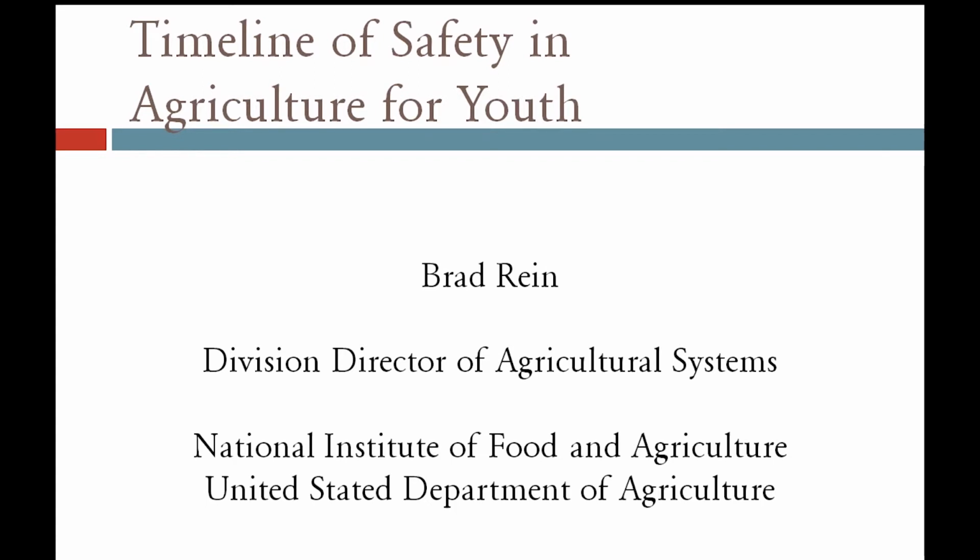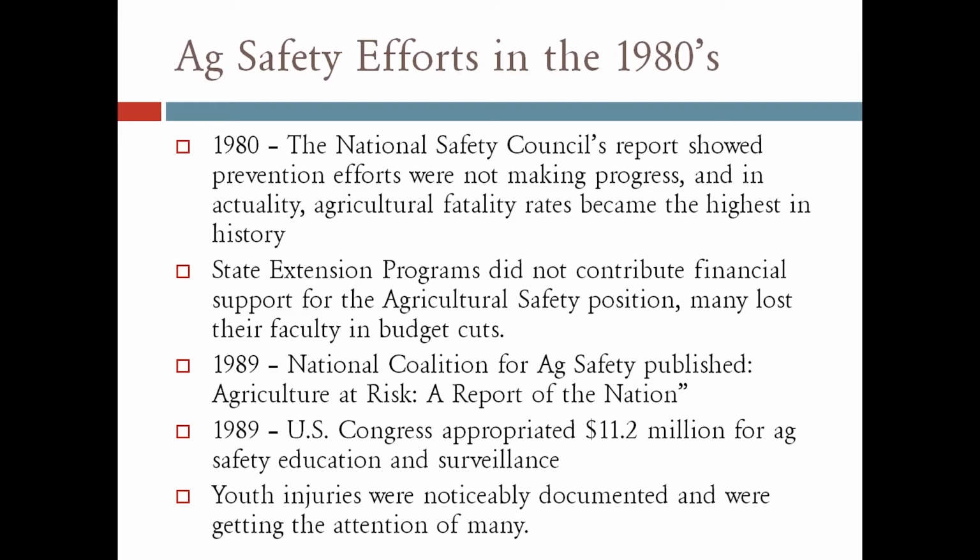Jumping ahead to the 1980s, the National Safety Council report showed prevention efforts were not making significant progress. And the National Safety Council draws its data from the Bureau of Labor Statistics. And rates were becoming higher than at any time in history. And actually, I think in that period is when it jumped ahead of the mining industry.